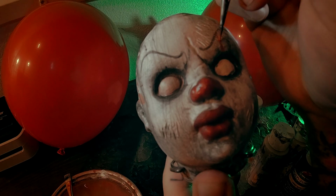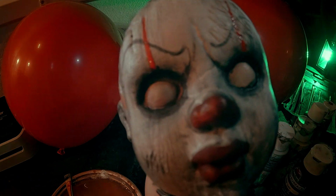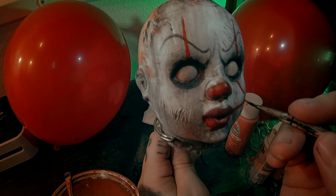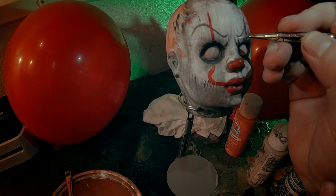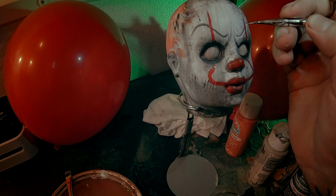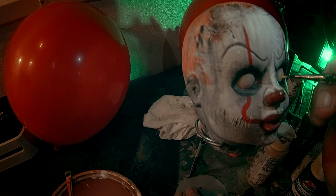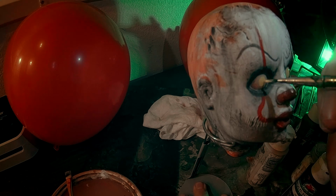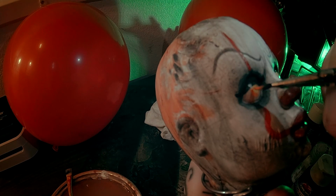It is now time to add the signature red lines going from the grin of his mouth up in a curve and then over to the top of the eyes. After all of this is complete, by this time, the beige eye layer should be dry, so I begin adding color, starting with an overall yellow, then bringing in orange on the border, and then carefully lining in black.